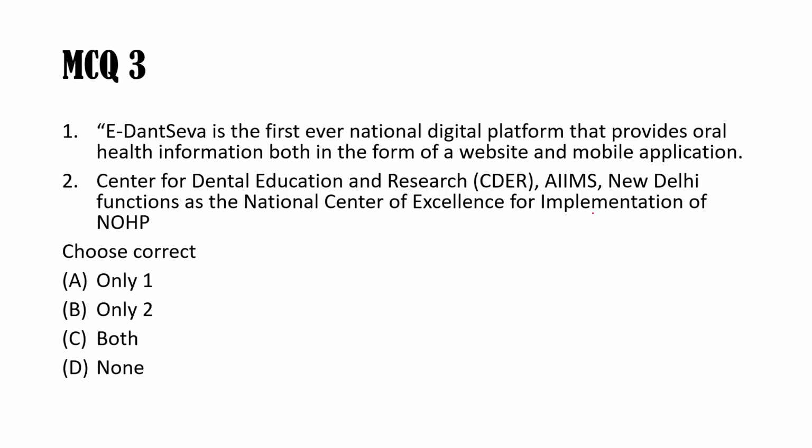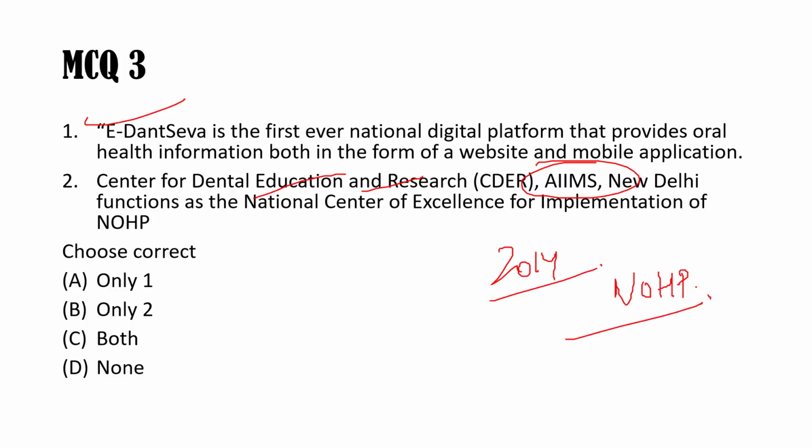Okay, next, E-Dant Seva is the first ever national digital platform that provides oral health information both in the form of a website and a mobile application. This statement is correct. Recently this was launched, and it's an important initiative by CDER AIIMS, the Center for Dental Education and Research. Okay, and in 2014 the National Oral Health Program was launched, and there also the CDER is playing an important, central role.